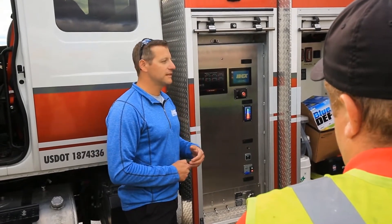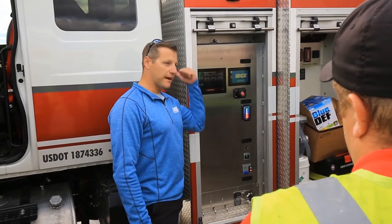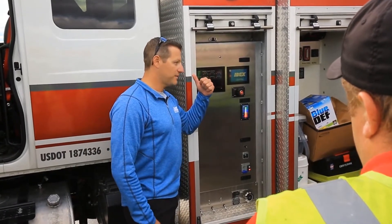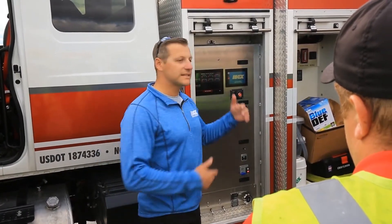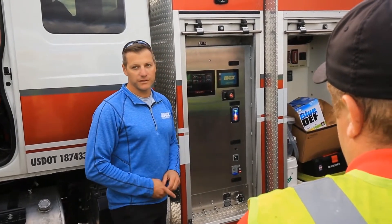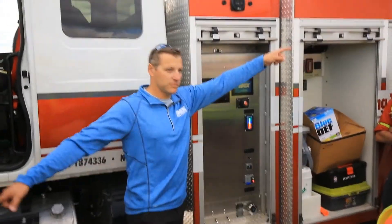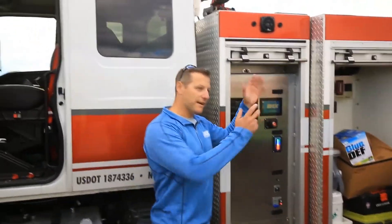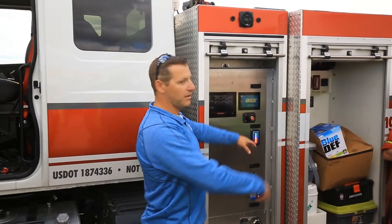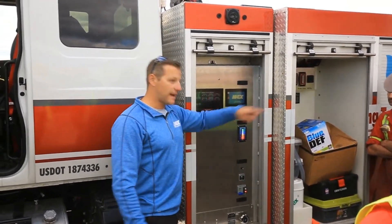The very first reason I wanted to do this is as a pump operator, I was sick of being on this side of the truck when the fire was on the other. If you watch firemen on a fire ground, they're constantly looking around the truck, trying to see what's going on. It's like workflow in your factory — you don't take a mechanic's tool set and put it way over there when all his work is over here.